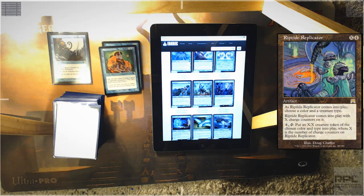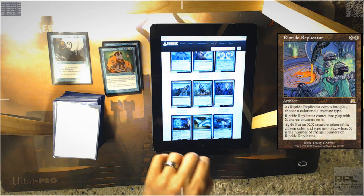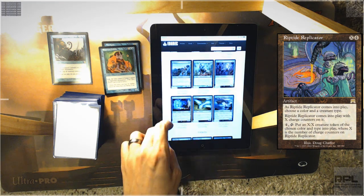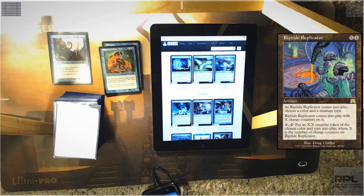Shapesharer. We do not have that card. That's kind of sad. Ooh, Dreamscape Artist can just make more mana. That's interesting. Body Double enters the battlefield as a copy of any creature in a graveyard. Jace's Archivist, Mulldrifter, Stormtide Leviathan, which is always really good.